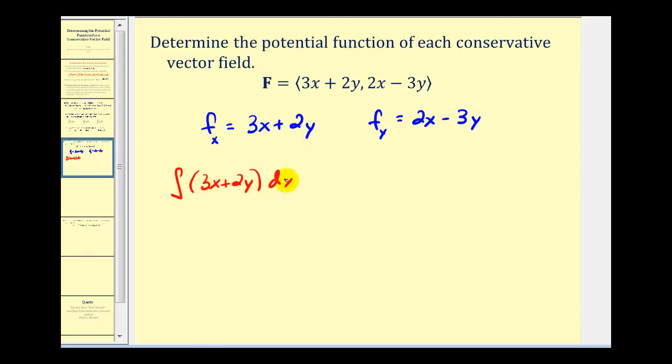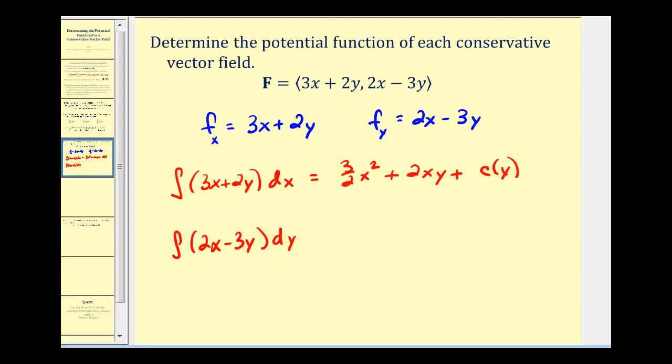with respect to x, we should recover the x part of the original function. And if we integrate 2x minus 3y with respect to y, we should recover the y part of the original function. So let's go ahead and give it a try. Here we'd have 3 times x squared over 2, or 3 halves x squared, plus 2xy, plus, now our constant of integration could be a function in terms of y because we're only recovering the x part of the original function. So we'll let the constant of integration be c of y.